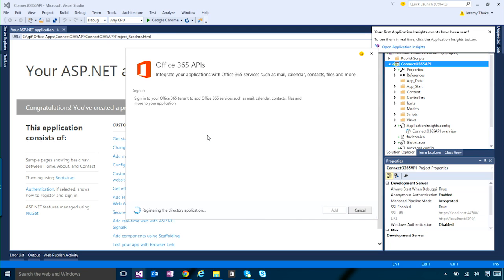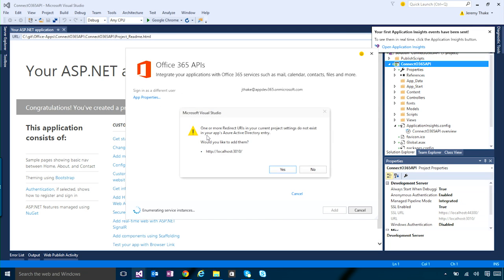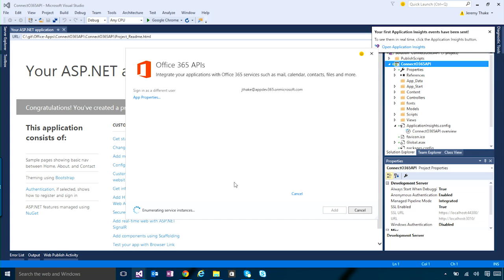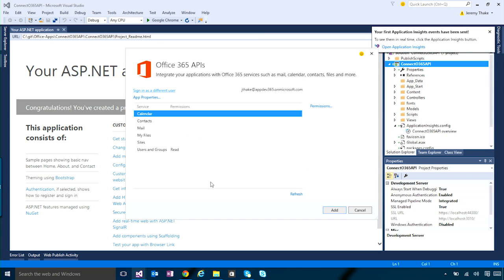And that's now going to connect up to the Office 365 platform, and it's going to find out what services are available. And in this case, it said that it noticed that this web application isn't registered in Azure Active Directory for me right now, and therefore that I need to go and register this. So I'm just going to click yes. That will actually add an entry into Azure Active Directory applications within the management portal of Azure and pull back into my project a client ID and secret that is then used to call into Office 365.